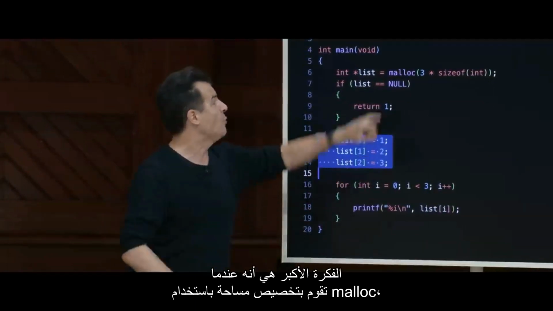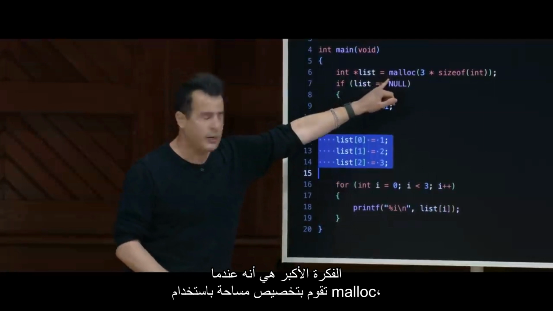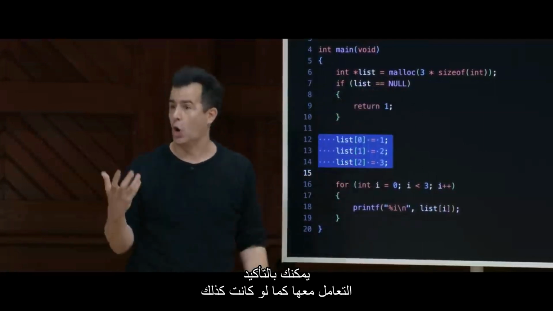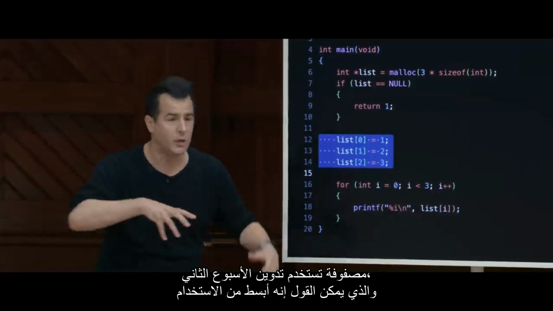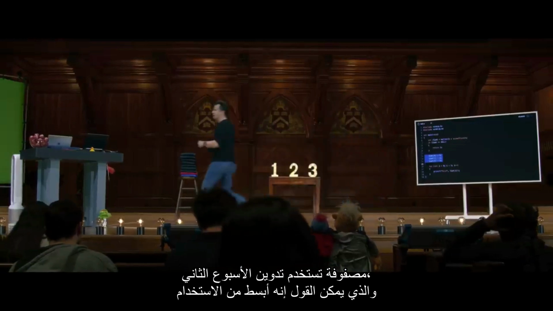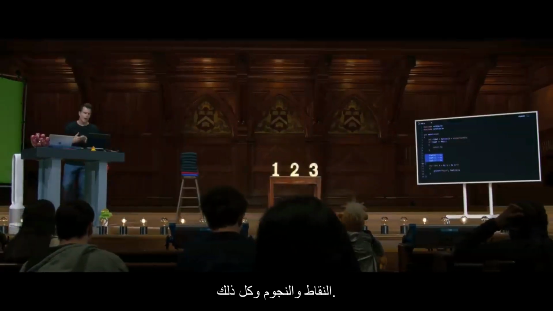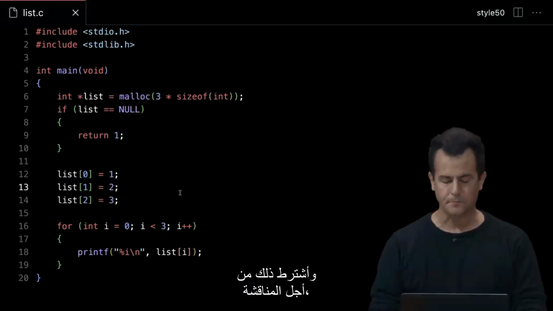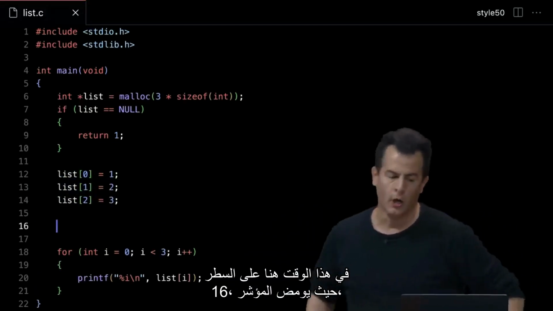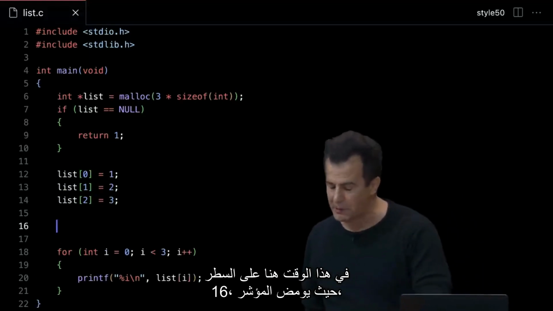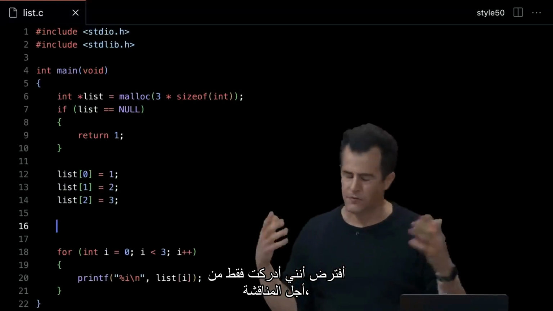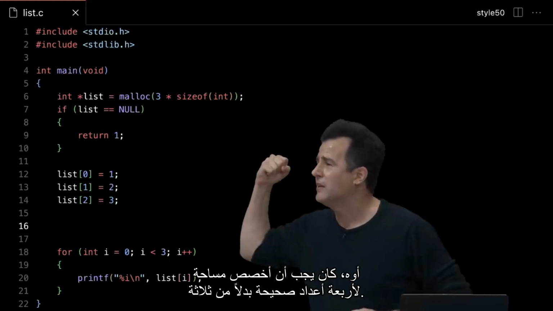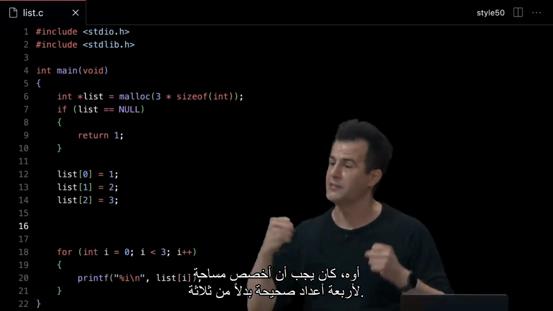The bigger takeaway is that when you allocate space using malloc, you can certainly treat it as though it's an array using week 2 notation, which is arguably simpler than using dots and stars and all of that. But this isn't quite enough now, because let me stipulate that for the sake of discussion, at this point in time here, on line 16, where the cursor is blinking, suppose I realize I should have allocated space for 4 integers instead of 3.